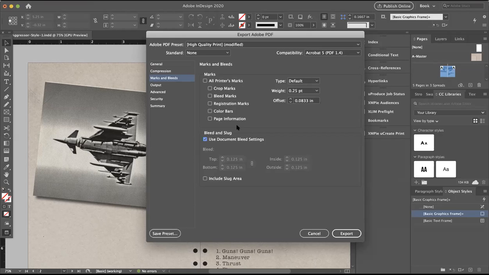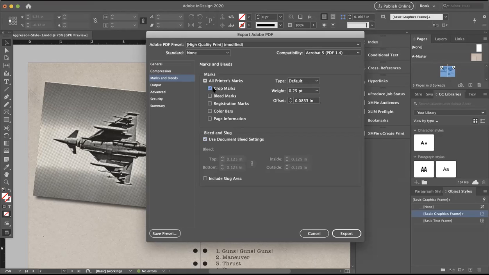There's specific marks and specific color bars depending on what equipment is being output on and depending on what color management system, if any, they're using. You may want to use non-standard bars. For instance, if you're doing a G7 color management series, you're going to want to make sure that you use G7 type color targets, because those use specific known shades of color and known mixtures of CMYK that it wants to measure, and definitely certain gray values it really wants to look at. The standard ones don't do that, so don't use those.